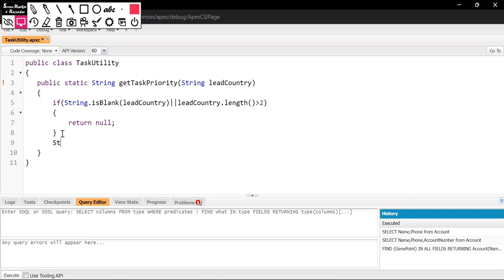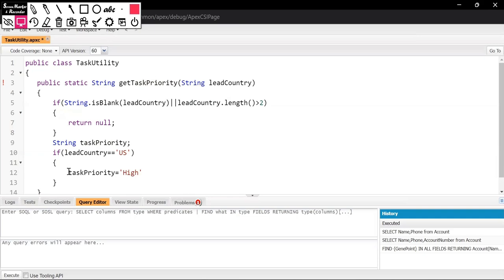So here we are creating a variable called taskPriority, and we are checking if the lead country is equal to US. If the lead belongs to US, then the task would be of high priority, so the value would be equal to high.